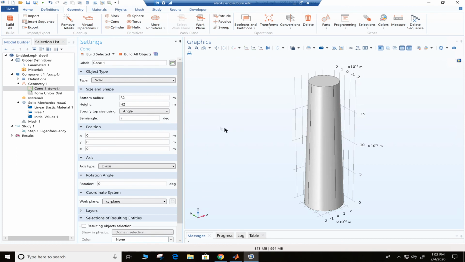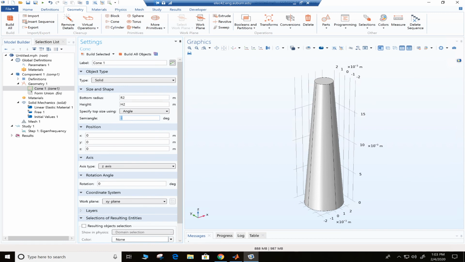So there we go, right there. That's the cone. Let me show you what happens if I change the angle. Let's change the angle to twice as much, say 4 degrees, and I do Build All. See that? Here's the bottom radius down here, which was R2, and here is just the angle. In order to figure out the radius at the top, you have to do some math, because we did it by angle instead of by radius.